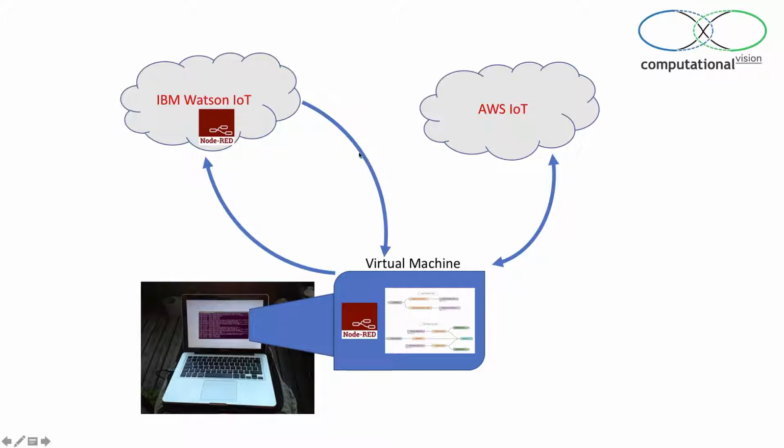But one thing to notice here is the connections. There's a single connection on AWS IoT and dual connections on IBM Watson, as well as a node instance running on Watson. We'll talk about that in a couple slides.